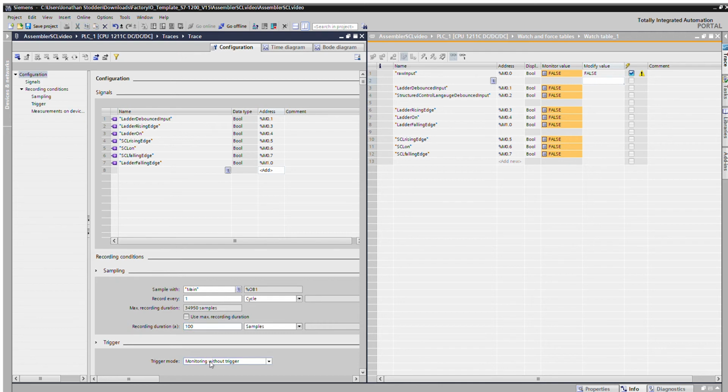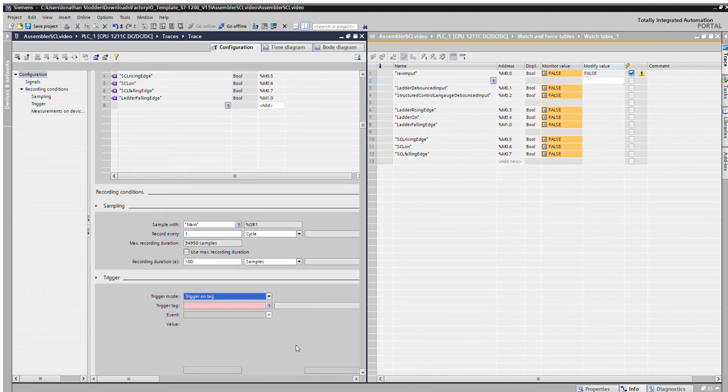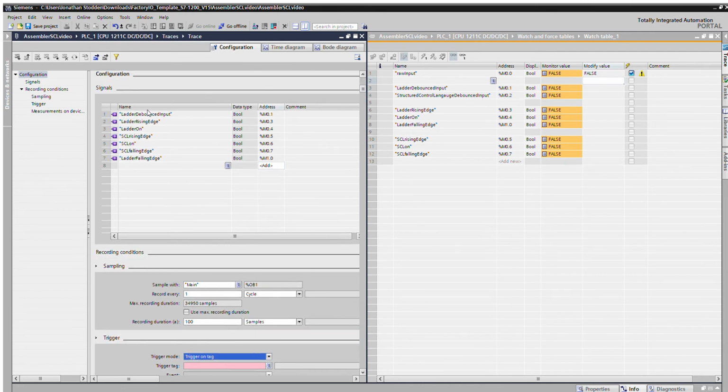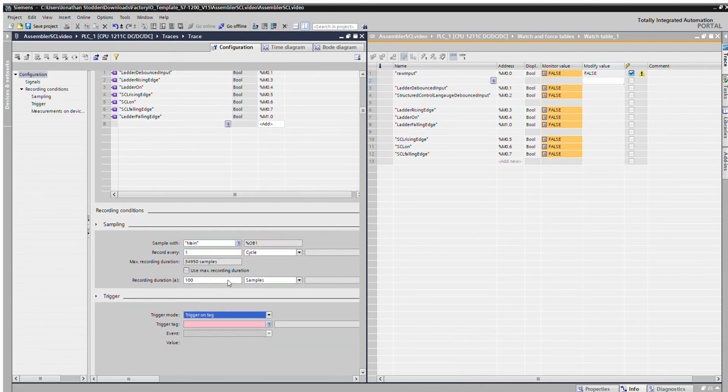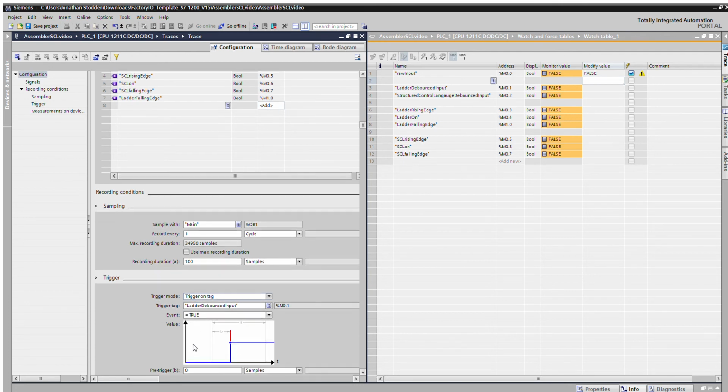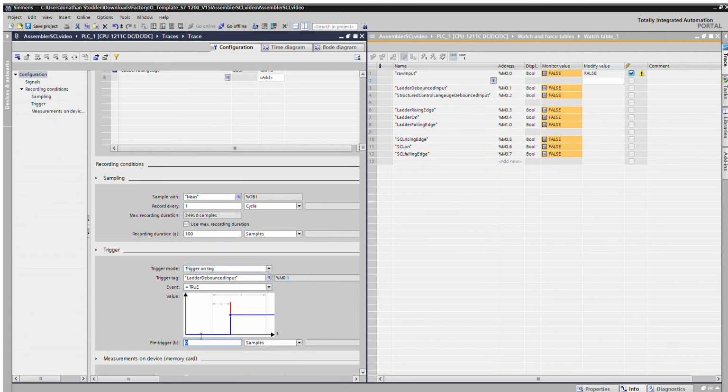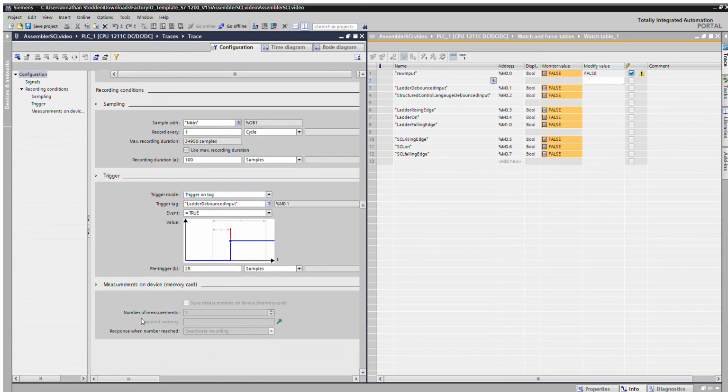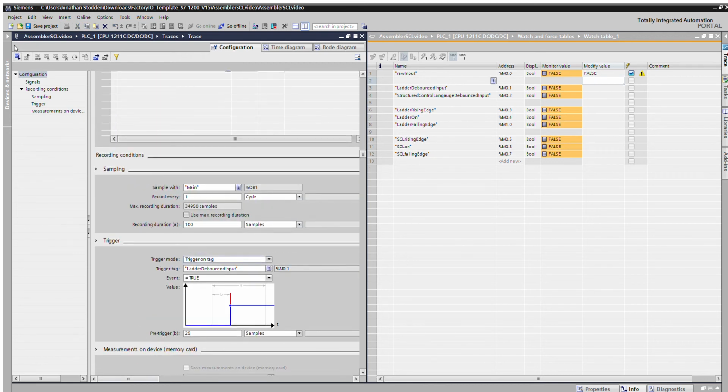Trigger mode, trigger on tag. We're going to trigger on our ladder debounced input. And then let's do pre-trigger of like 25 cycles. Okay, let's see, I think this is transfer to device.